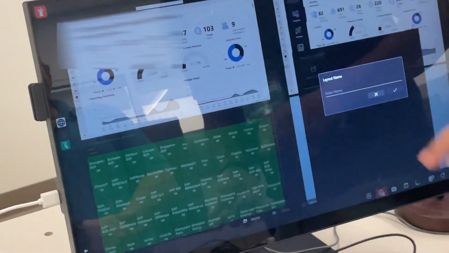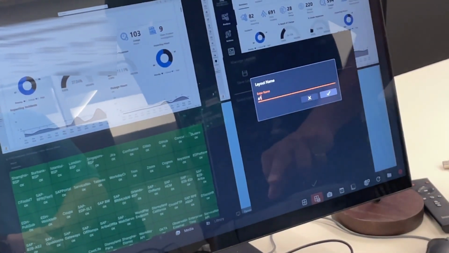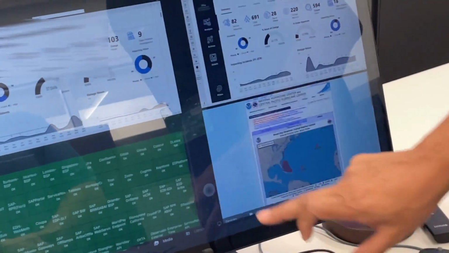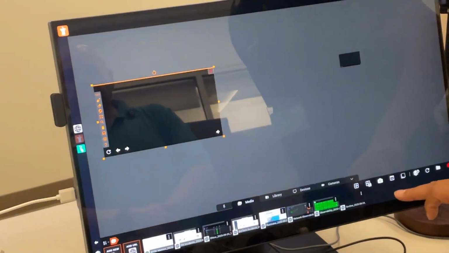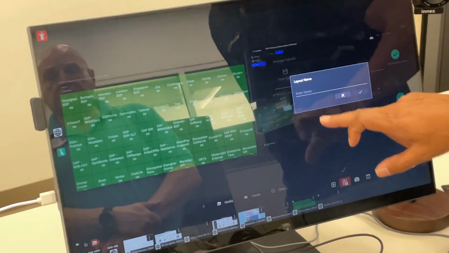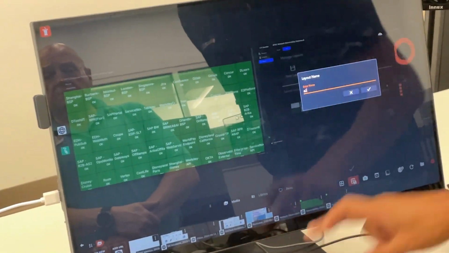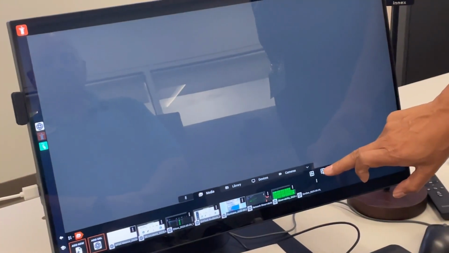So I'm going to come in and call it layout A1. Let's just say done. So I'm now going to collapse everything, and maybe there's a different layout that's just that together with this, and I'm going to save that as A2. Save that. I don't have to manually pull them up.